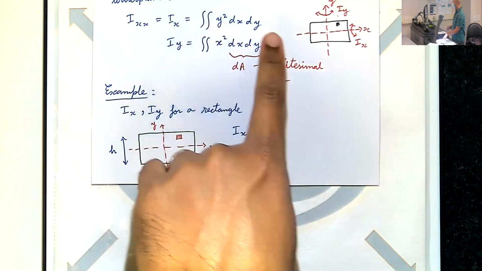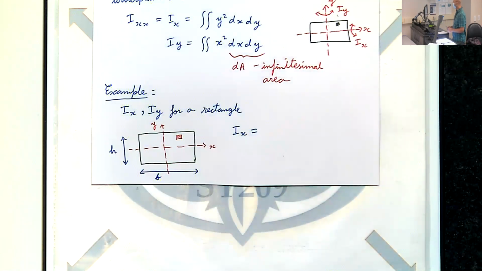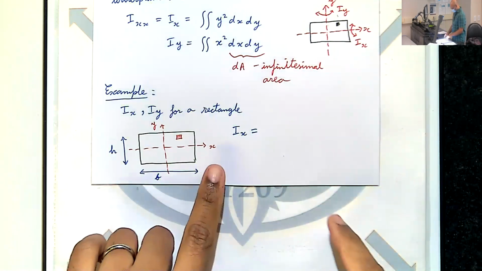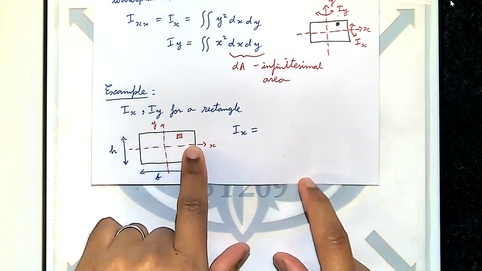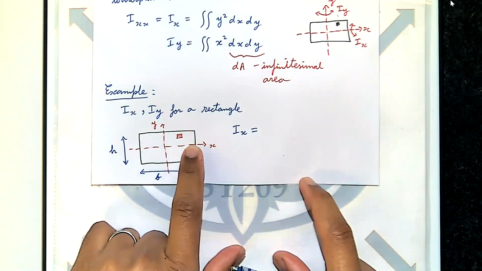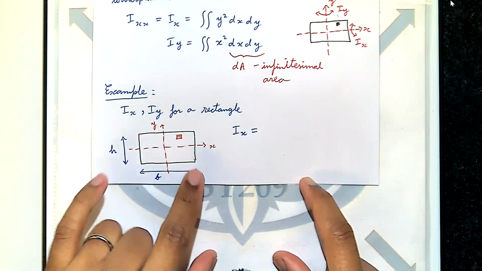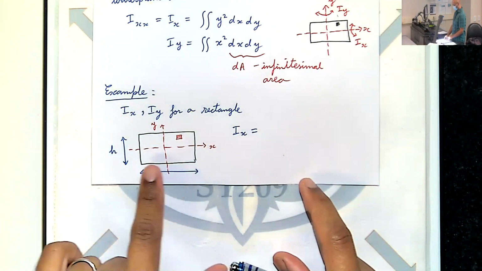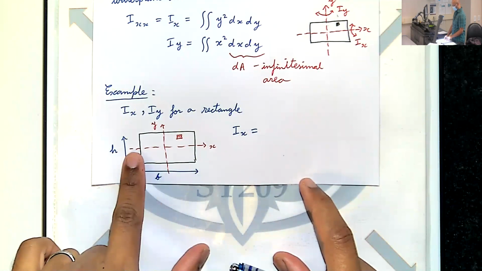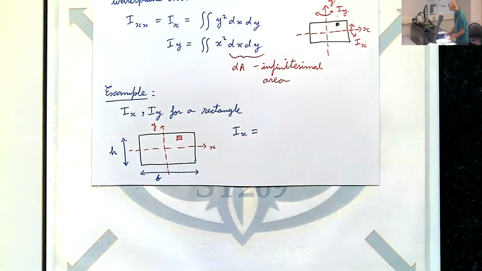I mean, the insides we can copy paste, but what's the limits on the integration? Zero to b over 2, 0 to h over 2. Does that cover the whole rectangle? No, it would be negative b over 2 to b over 2 and negative h over 2 to h over 2. Yeah, that makes life easy for us, right? For x, we'll go from minus b over 2 to plus b over 2. In the y direction, we go from minus h over 2 to plus h over 2.